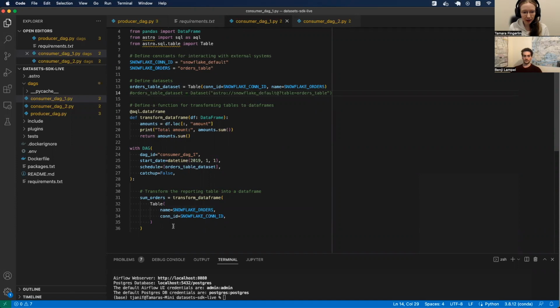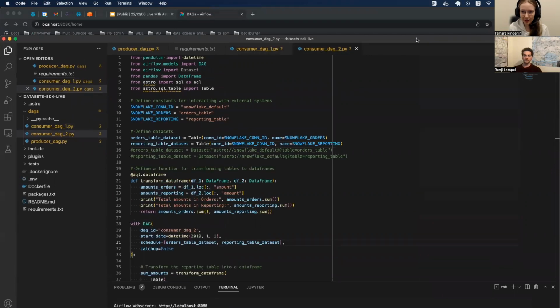You can see here, I pass in the table object into a task defined with the data frame operator. Unfortunately, I don't have time to talk about this in detail, but this is another amazing operator in the Astro Python SDK, because you can simply point it to a table in Snowflake or your relational database that is supported, and it will turn this into a pandas data frame. So you can use pandas logic on it. In this case, just very simply to sum up a column.